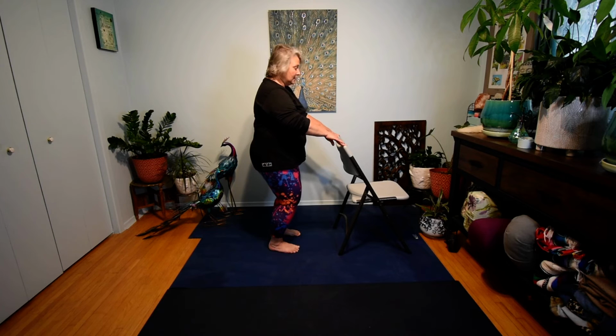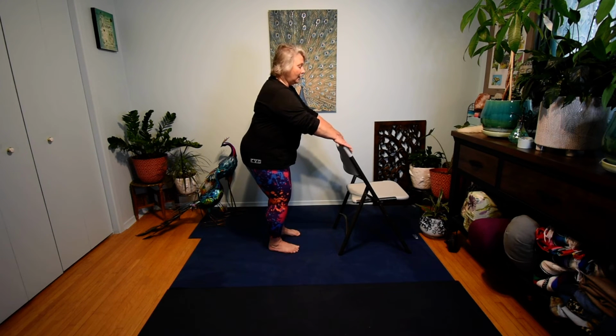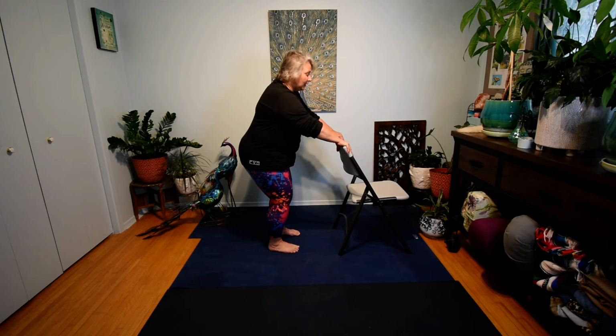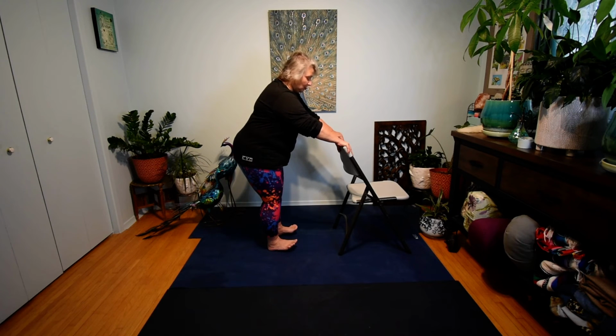Now we're going to bend the knees. We're going to bring our glutes behind us, but bring our body weight forward as we hold the chair. And let's balance on our heels, lifting our toes off of the ground. Holding here.